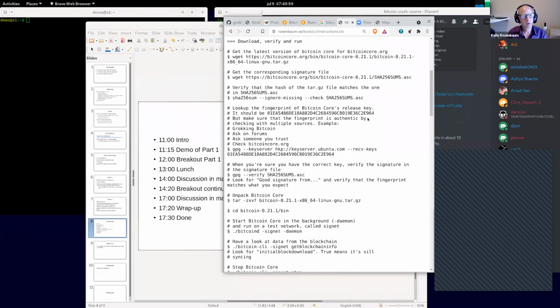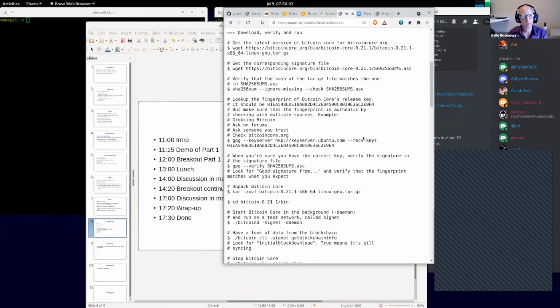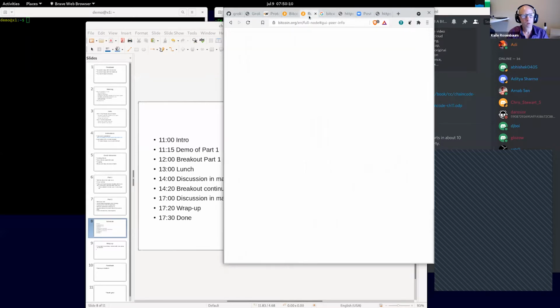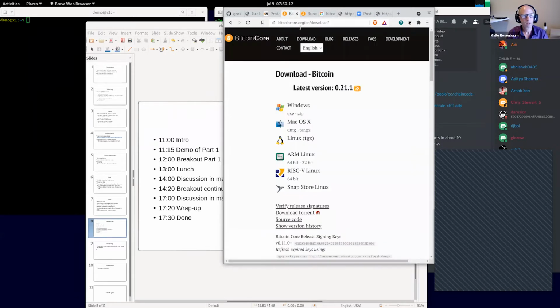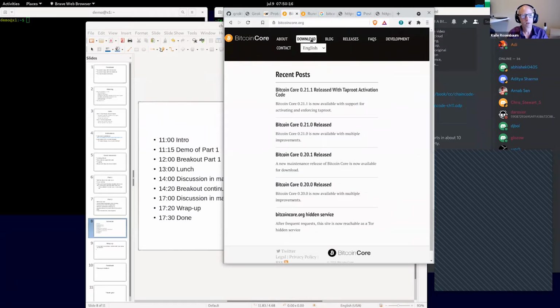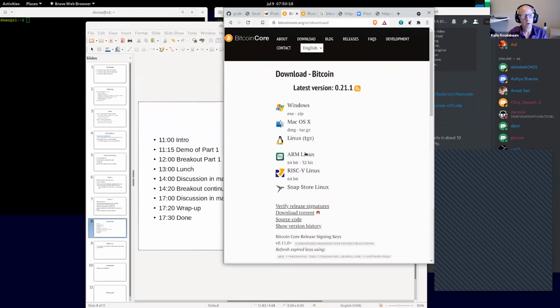So we will download, verify, and run Bitcoin Core now. And to do that, we need to get the latest version of Bitcoin Core from bitcoincore.org, which is here. You go to bitcoincore.org like this, and you hit download, and here's the Linux tar.gz file.